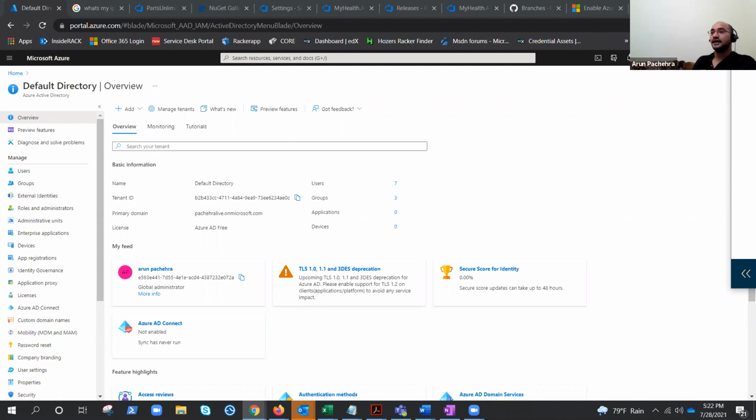We need the GA account. Then user administrator, who can do everything related to administering users, like taking care of users and groups. You must have heard of the user administrator as well, and similarly billing administrator, who will take care of the billing part. These are the most common built-in roles.